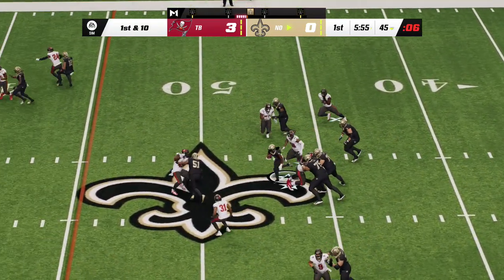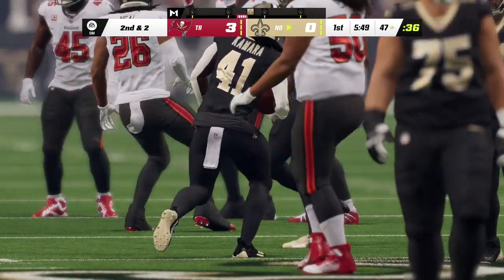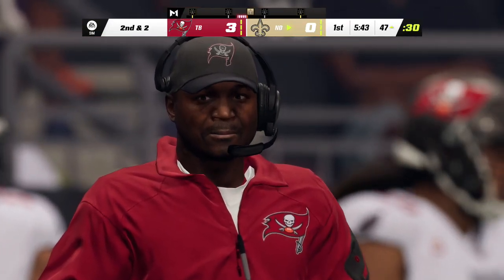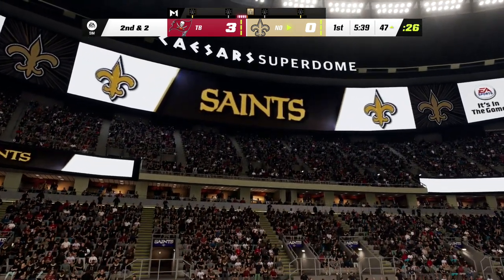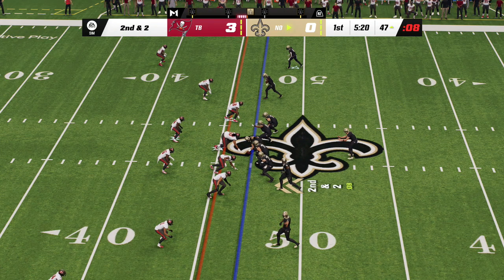Now a first down carry. It's Kamara. A good run there on first down, and it'll leave him with a 2nd and 2. Well, you often say that sort of opens the playbook now, second and short. What do you think, early shot here? I like where you're going. Obviously, we've been together for a while because you know me. I want to take that shot early and loosen things up. 8 yards the tally on that first down run. Here's second and 2.